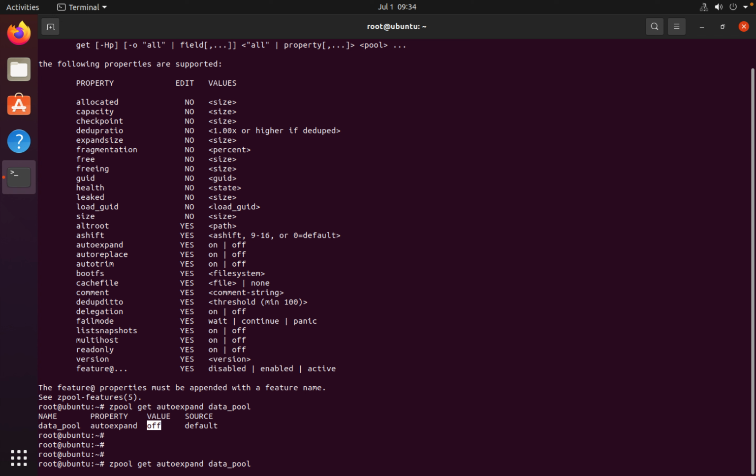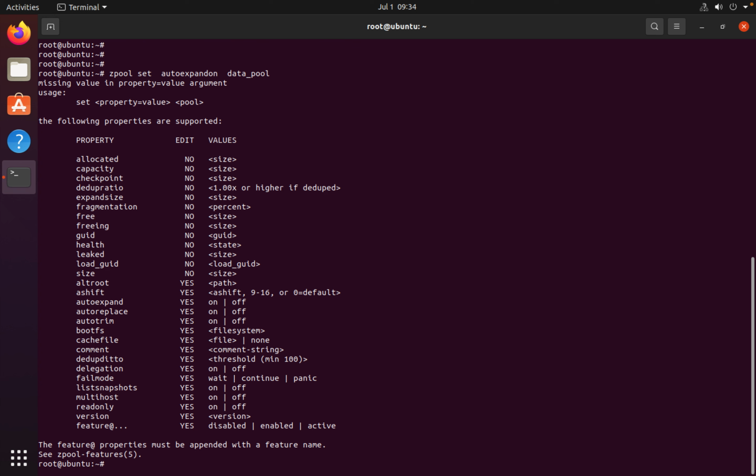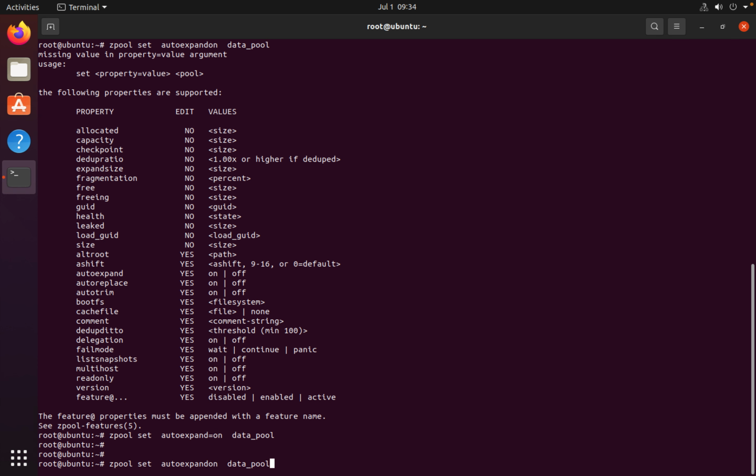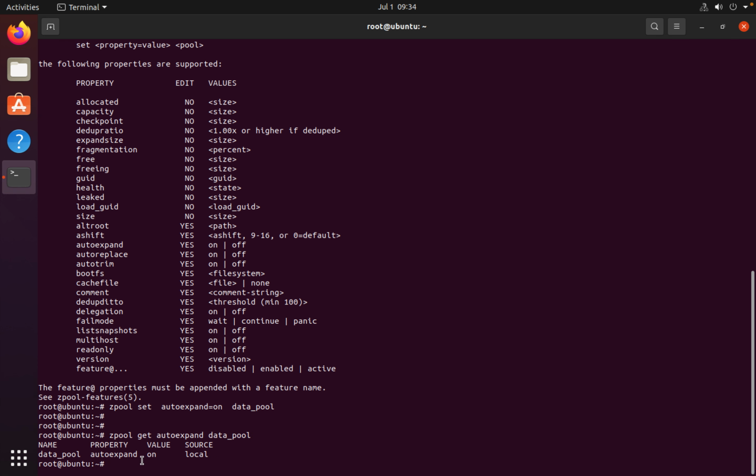So I'm going to set the autoexpand parameter to on with the pool name, and hit enter. Now get again, and you can see it is set to on.